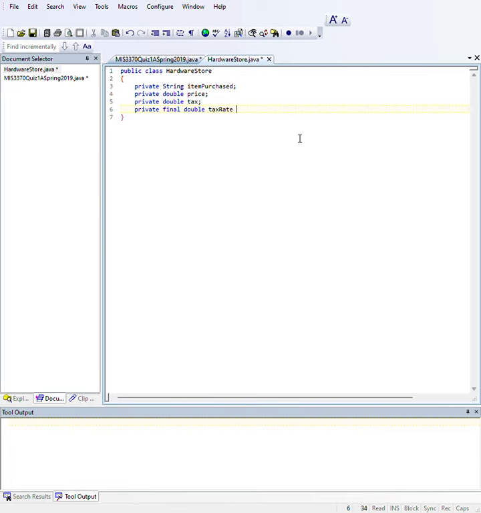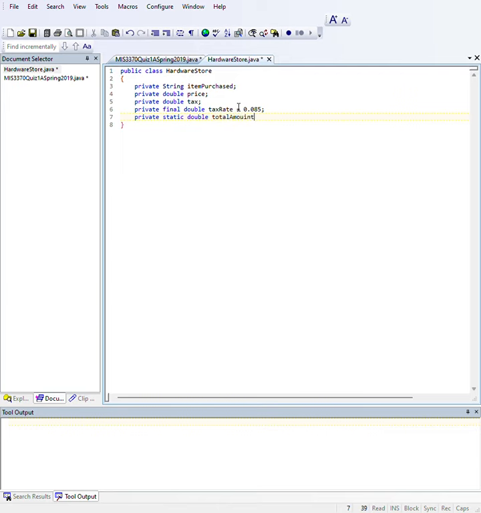Okay, 0.85. So here the 5th and the 6th attributes would be the total amount, which is exactly what I just been telling you guys about static attributes. So this one will calculate the whole amount that has been sold during the process. So that would be static.